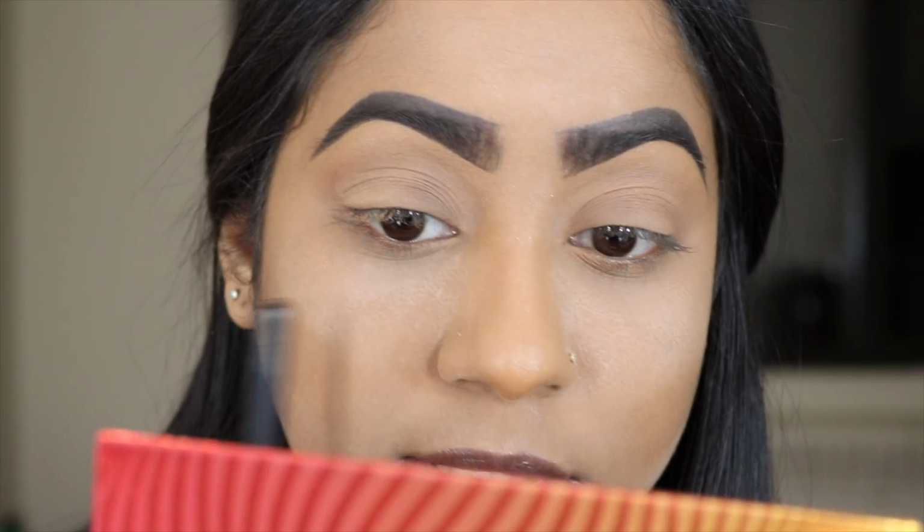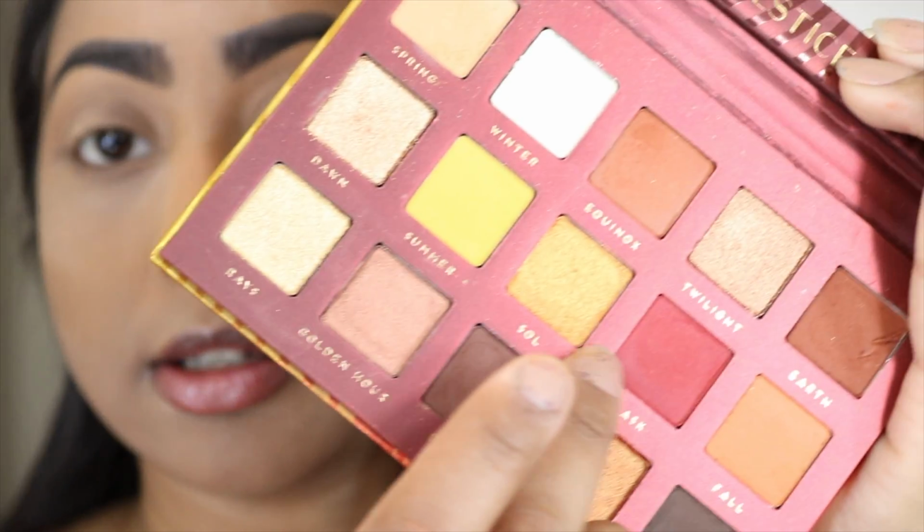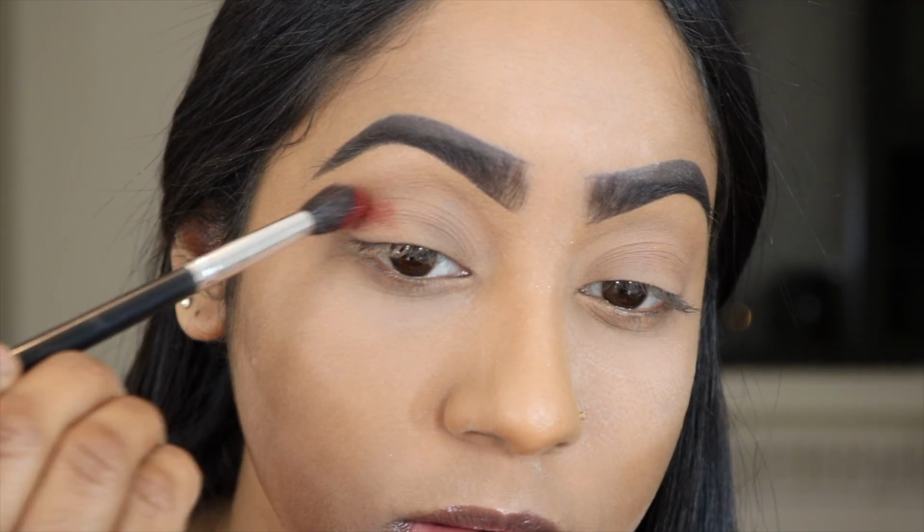It's actually okay if I do have a bit of fallout because I still have my setting powder on my face. So whatever fallout that I do have is just gonna catch it. Okay, using a small blending brush, I'm going to take my time and build up that burgundy shade that is in here. It's called Basque. It's this one. I can already tell that this palette has a lot of fallout, so I'm just gonna take my time and blend it out.